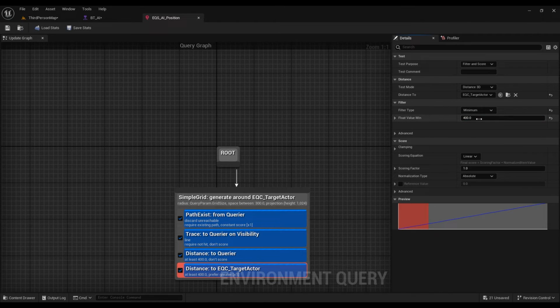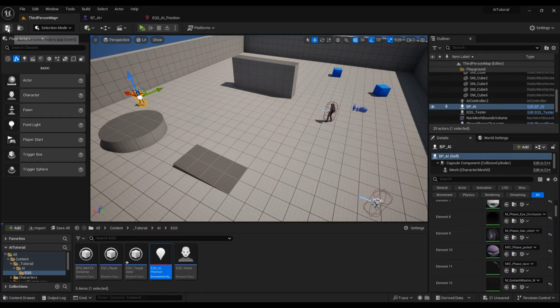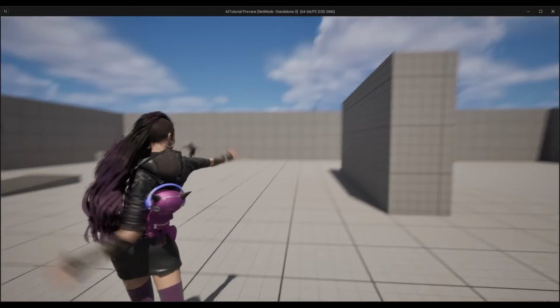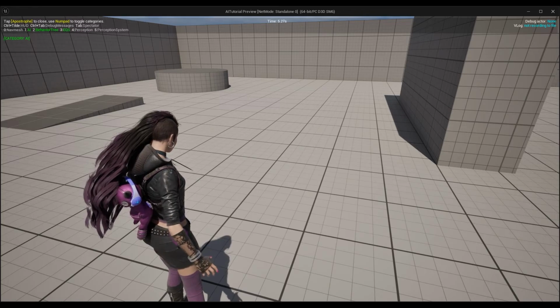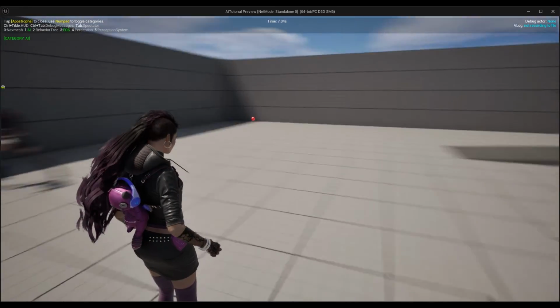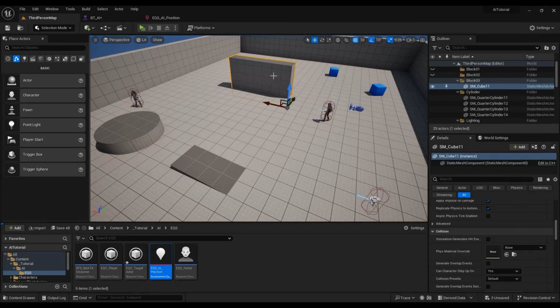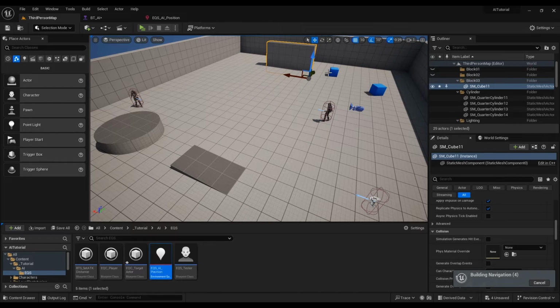Also decrease value for the false condition to 100. Save all changes. When player character appears again, AI starts to move. It can find the proper location according to our preset conditions now. That's great. Save all changes.